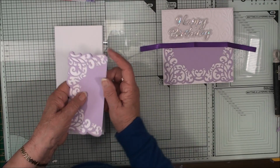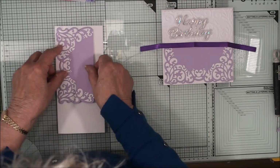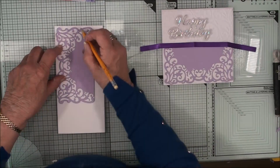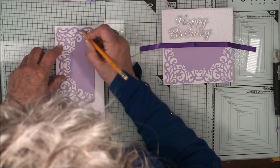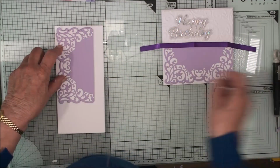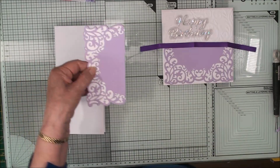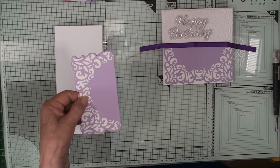Now for this one, what we're going to do is take both pieces and keep them together, and you're going to find the middle of those again, just as we did with the rectangles one. So there's about the middle, so we'll cut down the middle of both of these, and then we can create our other card shape.